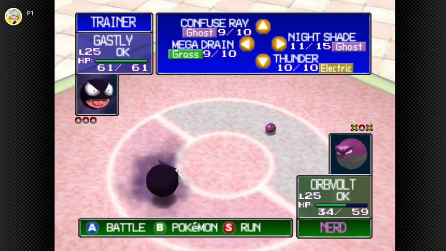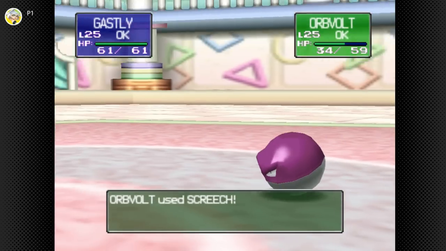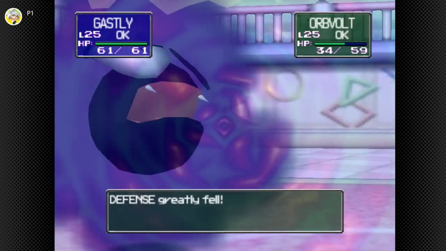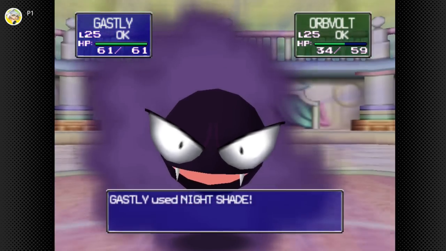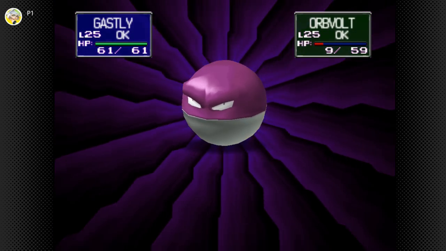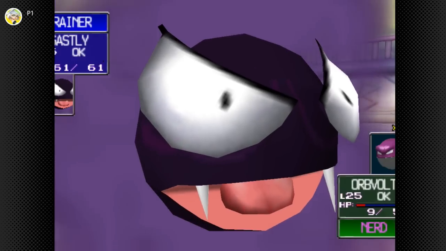Fireworks are flying in this battle. Are they flying all right? I don't think Voltorb can do anything. It can't blow up on me. It can't Sonic Boom me. What's next? And even if it has an electric move, Screech won't affect that. What a furious battle.